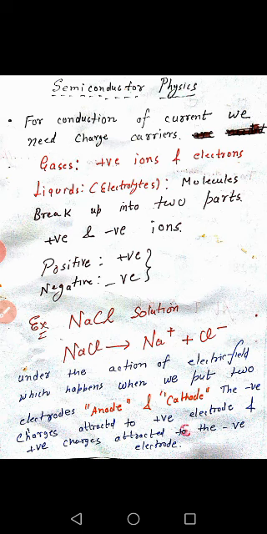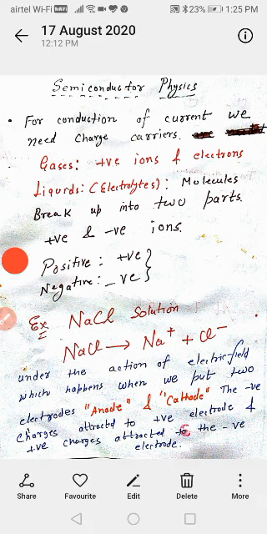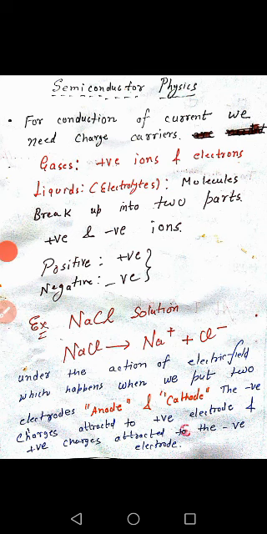So in order to understand the working of electronic devices, we need to understand the physics behind the materials by which these electronic devices are made. So first we need to understand the physics of these materials. Okay, I think this is the motivation behind the interest in semiconductor physics.